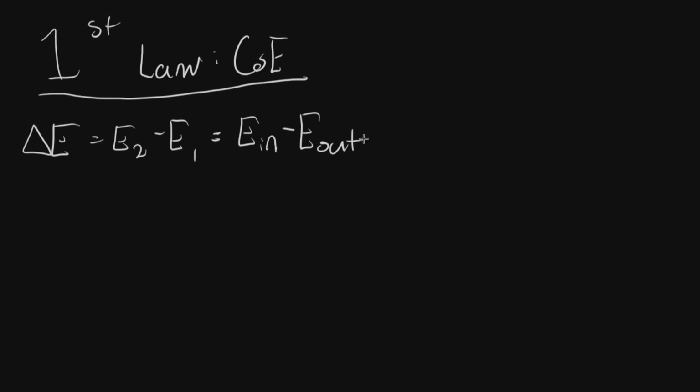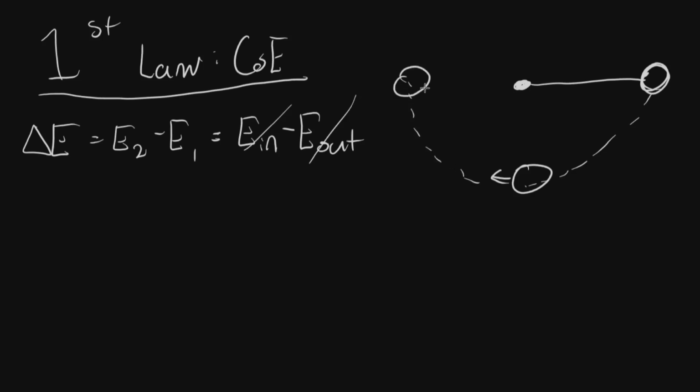So let's say I have a pendulum right here, okay? And if I just let this pendulum go, I'm not really adding energy or removing energy. So I know that the change in energy in this case has to be zero. So right now we know that it's high up, it has a lot of potential energy. Then it swings on down here and it's moving, it has a lot of kinetic energy, and eventually it'll come back up here. It'll have no kinetic energy, but it'll have lots of potential. They can keep going back and forth in this idealized case.